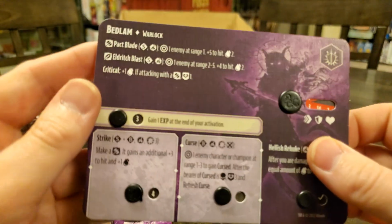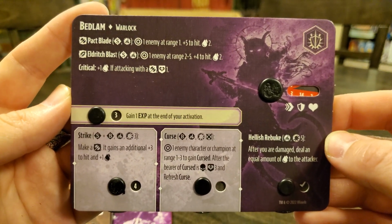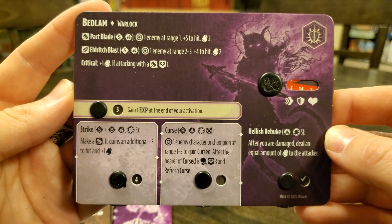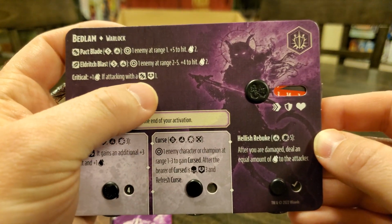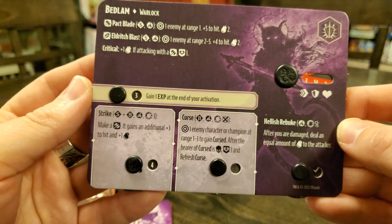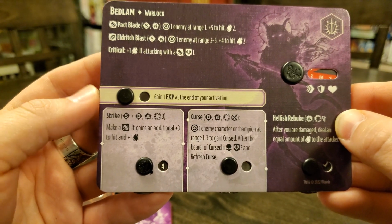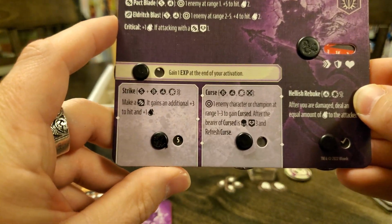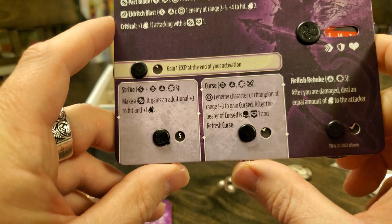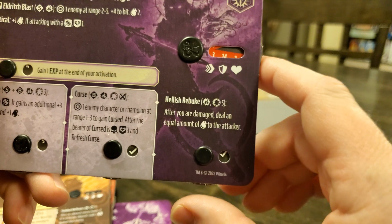So for example, here is Bedlam, the Warlock. With a Packed Blade and an Eldritch Blast and critical +1 damage potentially if attacking with either of those things. Gain 1 experience at the end of your activation. It looks like this may be an experience tracker. Oh, I just love how you can keep track of all these different attributes with these dials on the card. Hellish Rebuke.